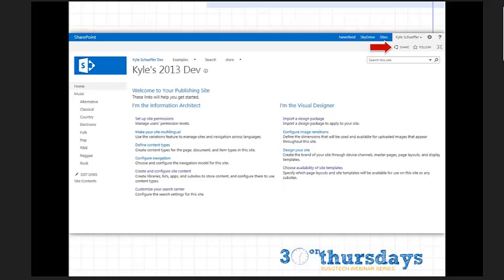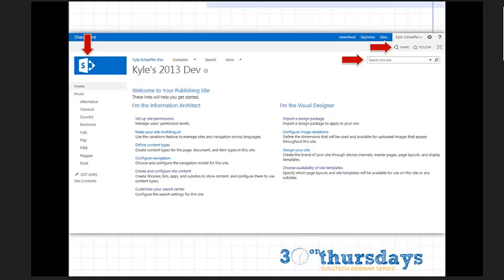It says share and follow. Those are things that people are used to doing on any website, not just in SharePoint, so it seems to be a very friendly place to go and share information and follow information throughout any of your SharePoint 2013 sites. Obviously, you have a search box, nothing too crazy there.